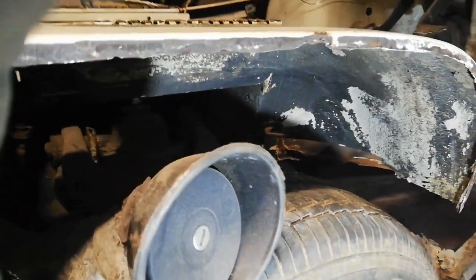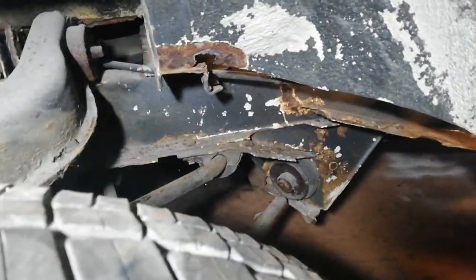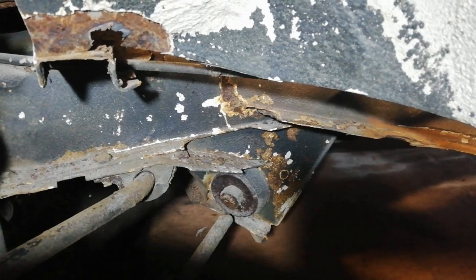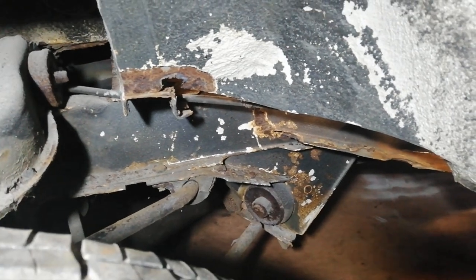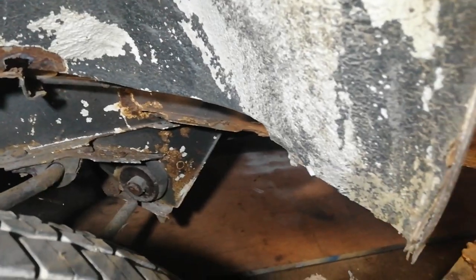Yeah, had a good look underneath. I did hear a bang when I drove this over the road that first day, and I've just realized what it was. It's that stabilizing bar in there has sheared. Worst part about that means now I'm not going to trust any of those, so I'm going to have to change this one, the one on the other side, and take a look at all that anti-roll bar, although that's less relevant, but yeah, they're going to need doing.